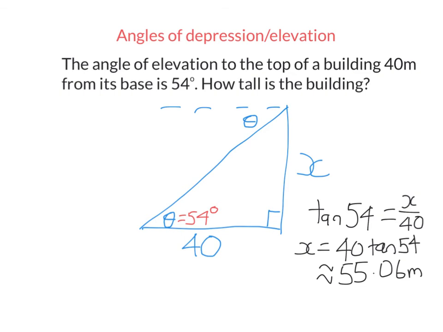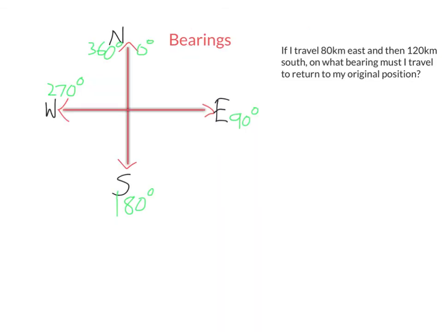All right, let's now look at bearings. So bearings are when we assign a number to each direction so that we're unambiguous about the direction in which you're traveling. So I gave the example: if you want to fly to Sydney, you have to fly northeast, but northeast could be over here or over here. If we give each direction a number, then there's no ambiguity. Are you going in this direction or this direction? So bearings are an angle made with the north axis always going in the clockwise direction. Due north is 0 degrees, due east 90 degrees, due south 180 degrees, and due west 270 degrees.